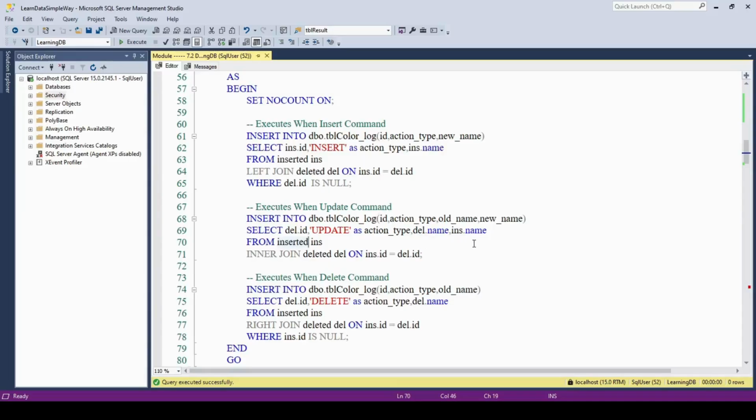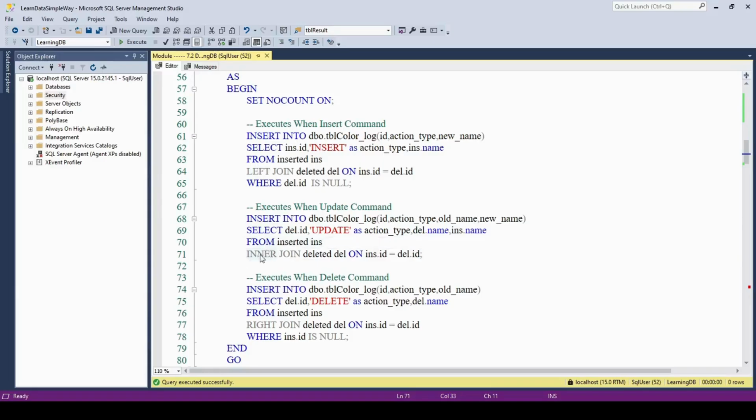The names of the columns will remain the same in those virtual tables as they were in the original table. So if the original table had the column name as name, then you would refer to deleted dot name. Here we have given an alias, since the table names are big and we do not want to directly use the table name, we use aliases instead. For that reason, we are writing the alias dot the column name. Then that will be the new name, which is what you have updated in that update statement, whatever name you updated with. The color name you have put in, like instead of yellow, you passed green. So that green value will be part of your inserted name column. Okay, so that is the purpose.